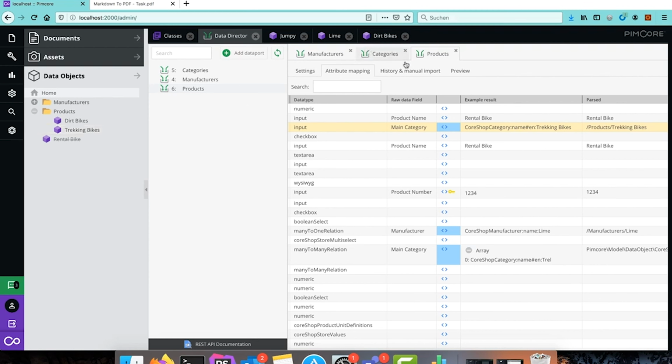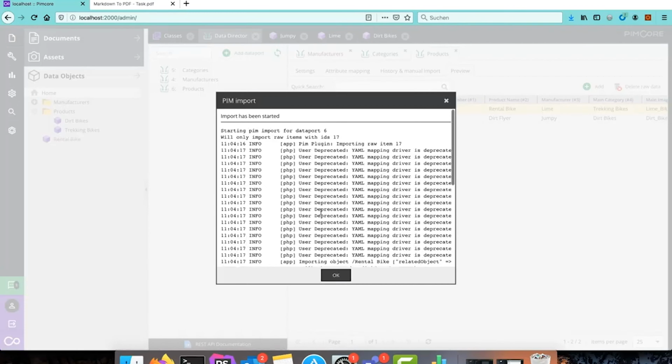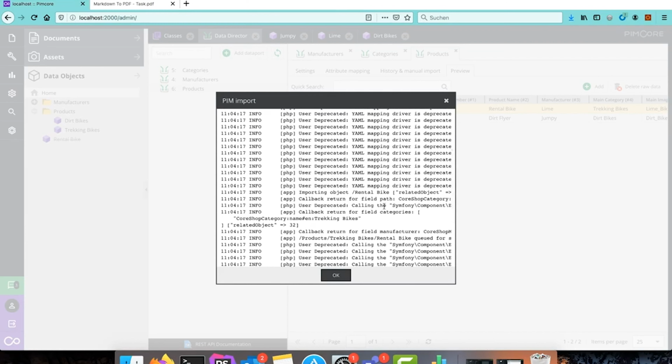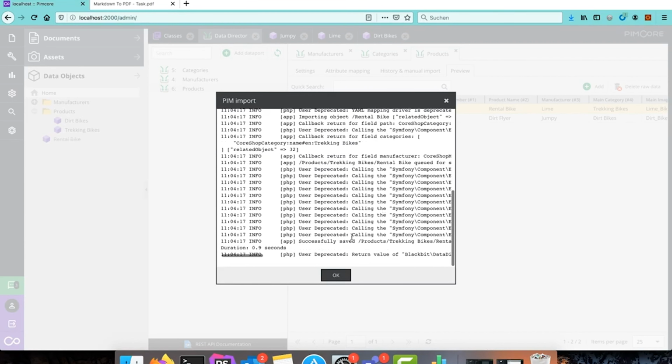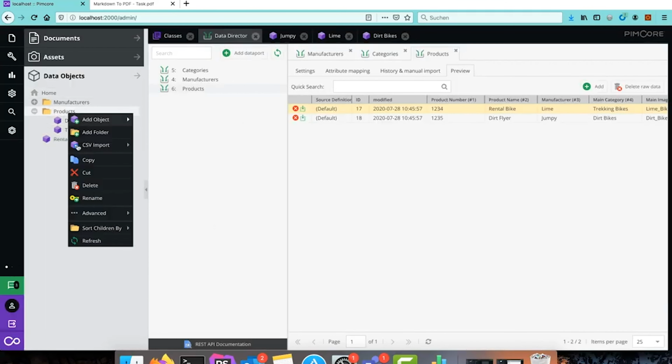So when we import this object again, we'll see that the object now gets successfully saved to the folder, to the path products tracking bikes rental bike, and that's what we actually wanted to achieve.